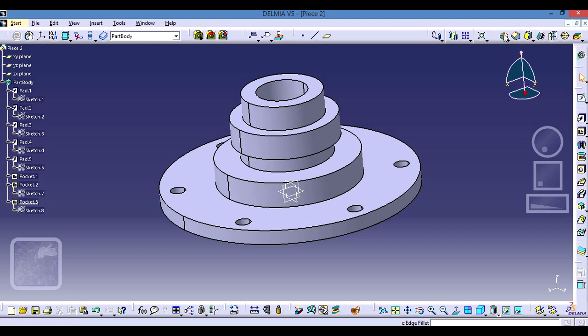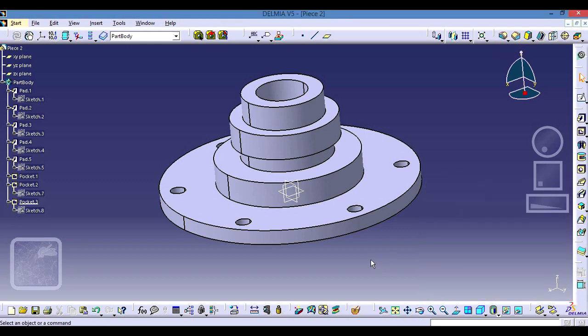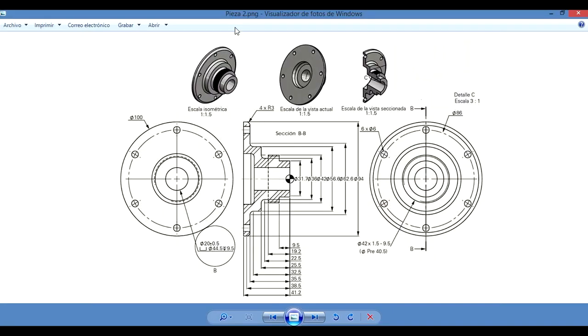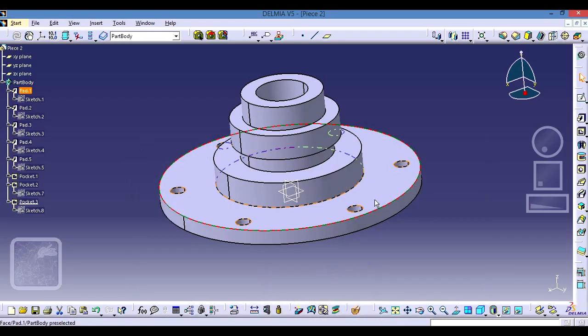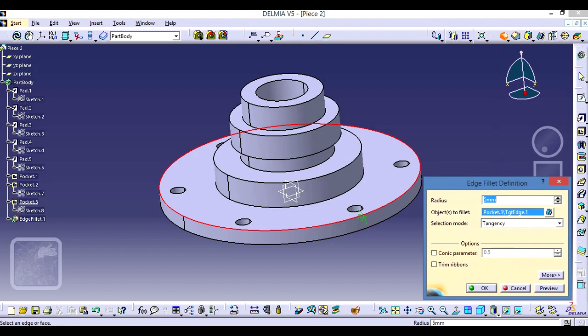We're gonna click here. Well, we close it. We need to choose first the edge we need to round. In this case, I'm gonna click on this part because this is what I need to round to make it look like the image here. I select it here, and then I can go on edge fillet.